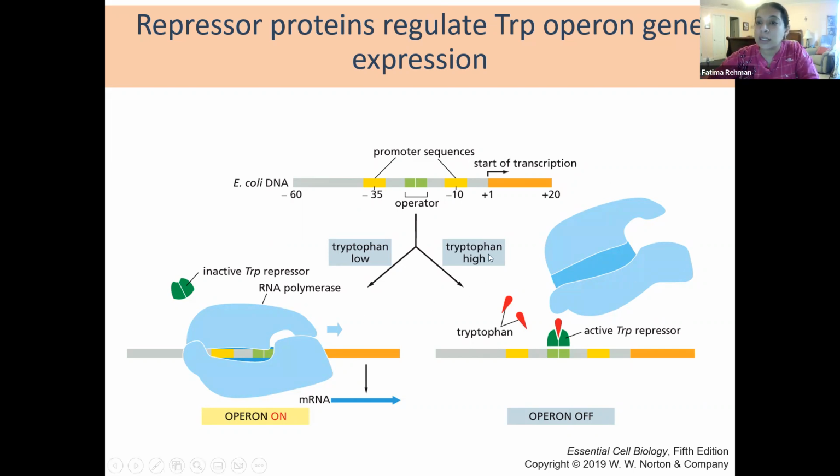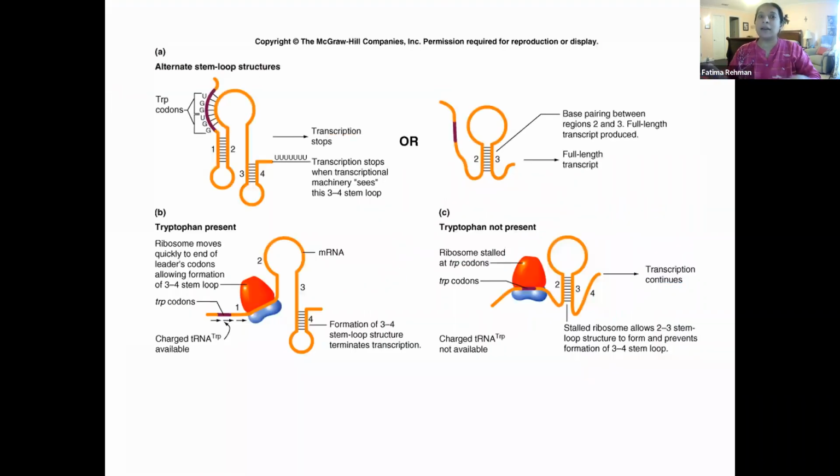So just by having a repressor that is controlled by the amount of tryptophan in the environment, by allowing it to bind or not be available to bind, this is a very simple, elegant system that controls when you need more tryptophan. It gets activated and it gets transcribed, and then it can be translated.